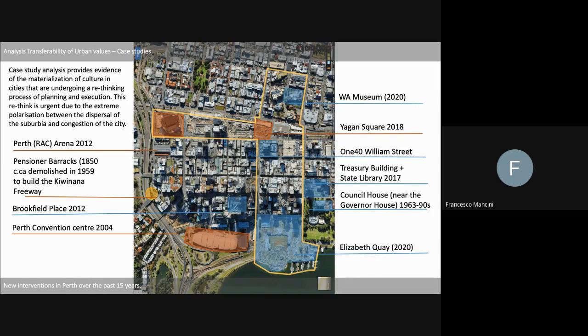Just to give you an example, the city of Perth has accepted the Perth Convention Center and the Perth Arena, and the Perth Arena worked well. And the Perth Convention Center has been working okay for a number of years, but they never considered how this could be a green lung for the city along the river. They never considered how this could better support the local economy. The operation was seen through big numbers, big figures, and big operations. They are now reconsidering the Perth Convention Center site from a different perspective.